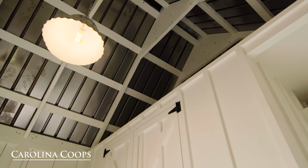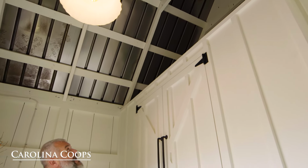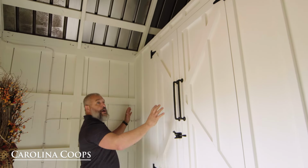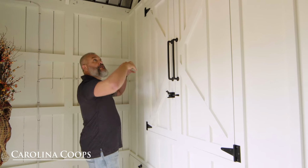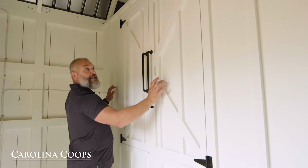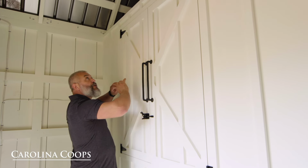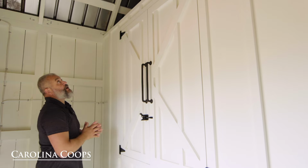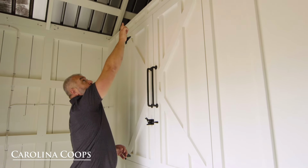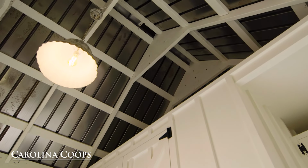But again, it's already so big, we decided we can go ahead and add this loft. But with that loft, we actually went ahead and drilled holes, so as air comes in, you always want it to exchange. You always want it to keep moving. So as you open up the windows inside the hen house, it will naturally warm up, but it's going to rise, and what you want it to do is escape. So we have holes that are screened off for it to continue to escape up above the loft, and then continue out underneath the ridge cap. And also in this case, you can see the functioning cupola way up there.